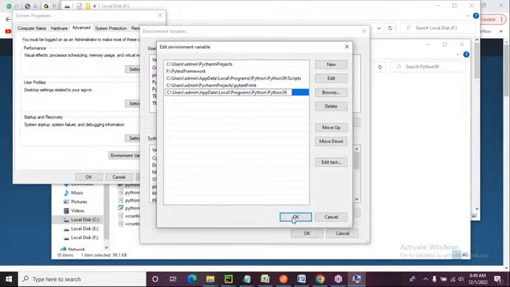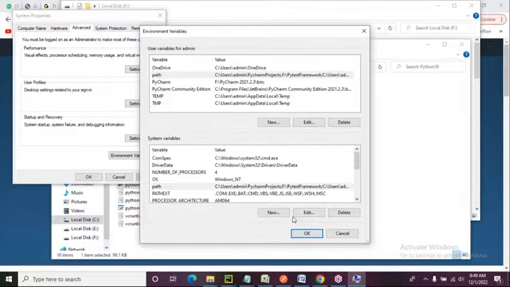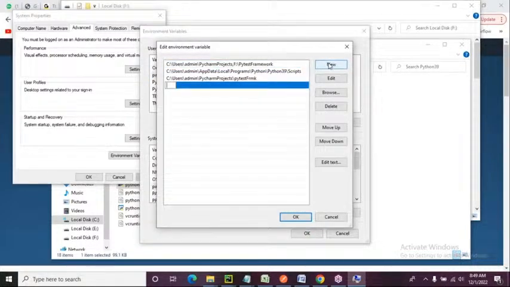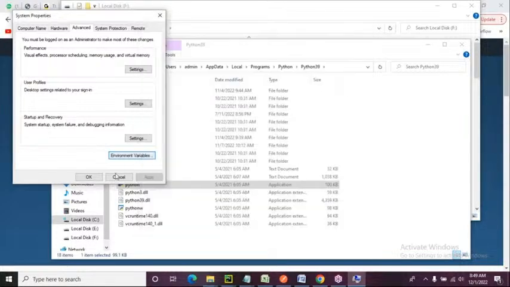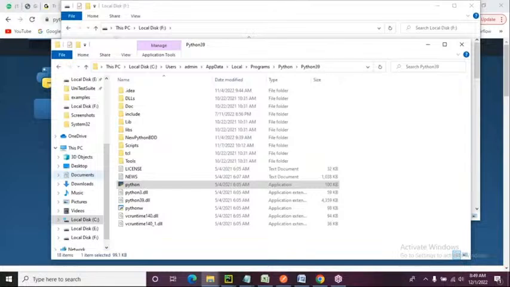Do you know? See, I will run my script anywhere from my program. I don't know where I will run my script. Wherever I run my script, it should accept my script. That is my intention: wherever you run your script from, your system is able to recognize it. So that is the reason you should add it in your environment variable.